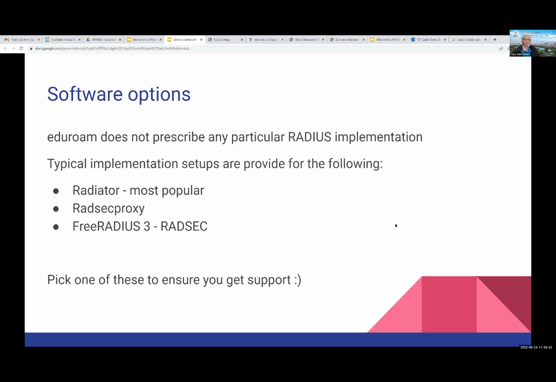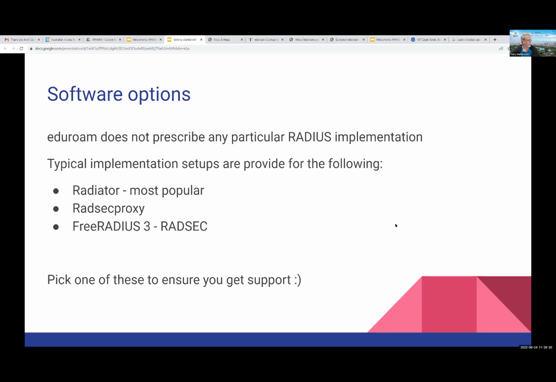They also state that Eduroam doesn't have any prescribed radius implementation, but they recommend three different radius implementations. Radiator, which I'm actually aware of myself, I set one of those up many years ago, is the most popular. There's the RadSec proxy, which I've never heard of before, and then FreeRADIUS, which I've also heard of.